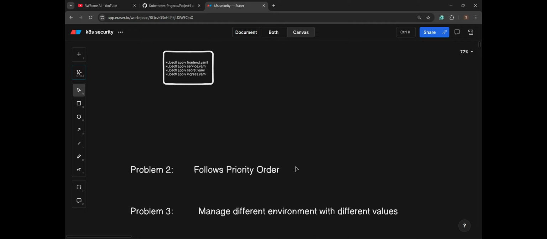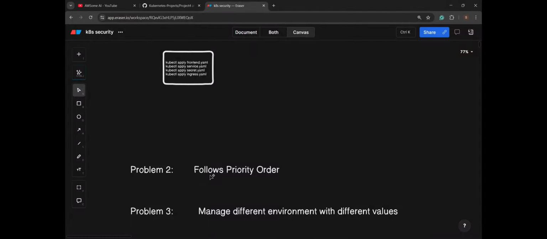We needed to follow that order because we don't want our application to be created before our database or secrets, because secrets and the database are needed for our application. So we were following that order, and Helm also follows this order by default. This is the second problem that Helm solves, and the reason why we need to use Helm.